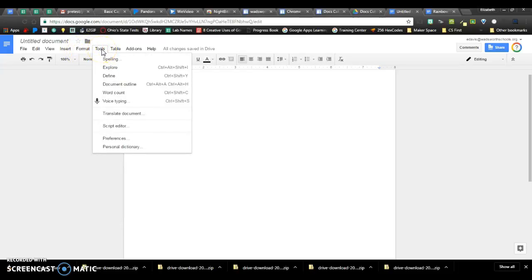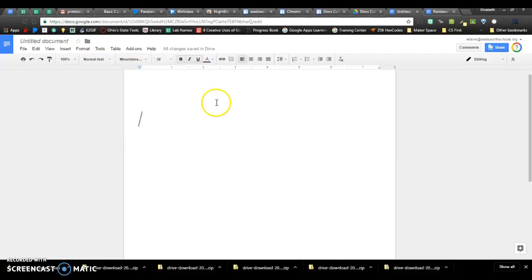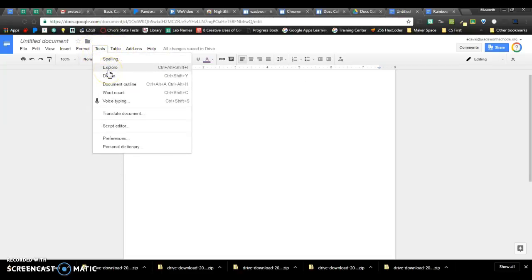Tools, honestly, the only thing you may use in here is spelling and Explore. Explore is pretty cool. If I wrote a whole story about rainbows, and the whole page is done, I can go to Tools, Explore, or I can go right here in this corner where you have this little diamond.